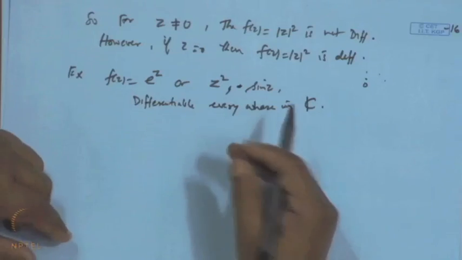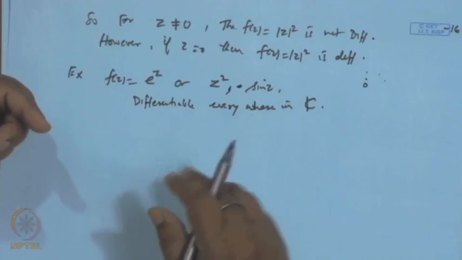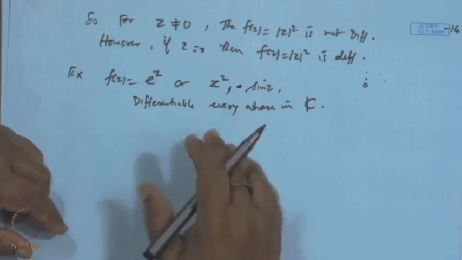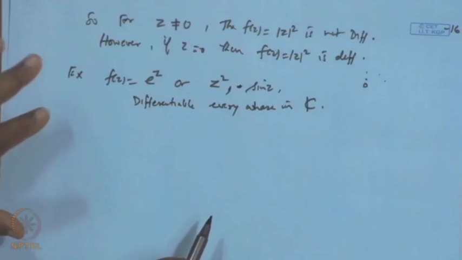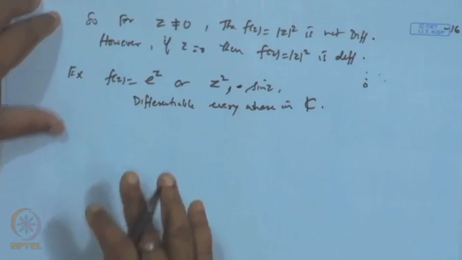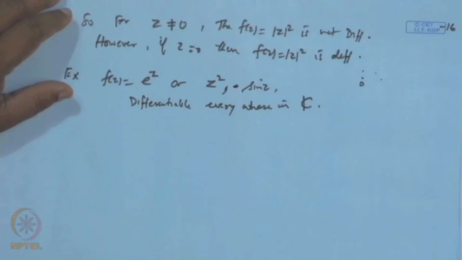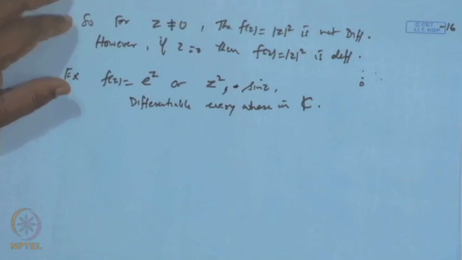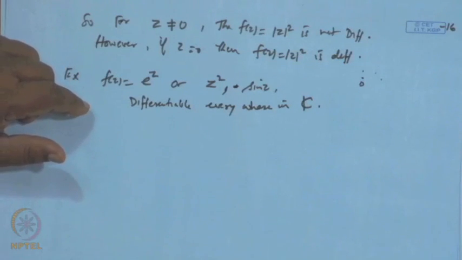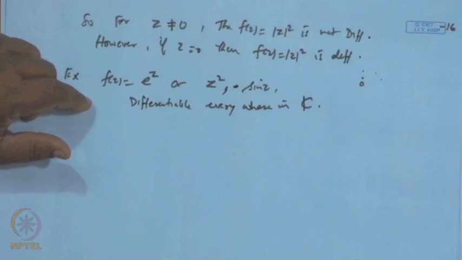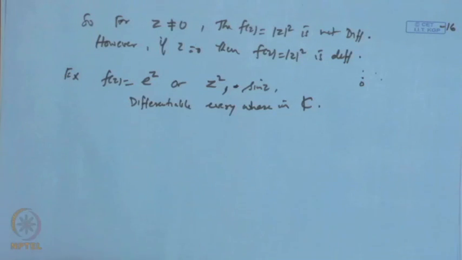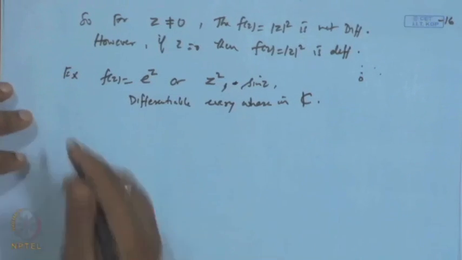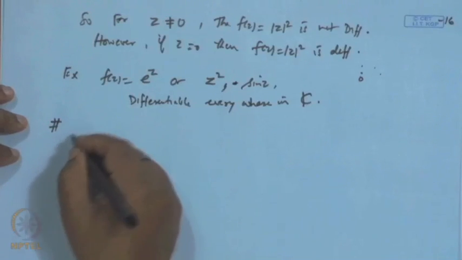Okay. Like 1 over 1 minus z, it is not defined beyond z equal to 1. Okay. So, this function is analytic only inside, outside on the boundary it has a singular point. So, we are not going for this. Okay. So, this different type of functions you can get which are differentiable at a single point, nowhere else, and also in the entire plane. Okay. We now come to our analytic functions.